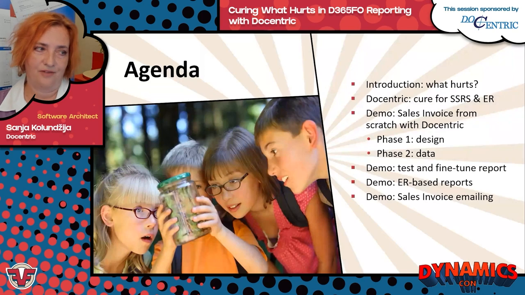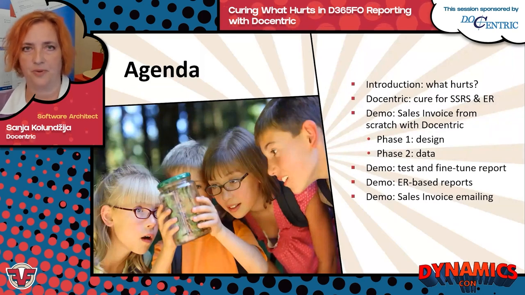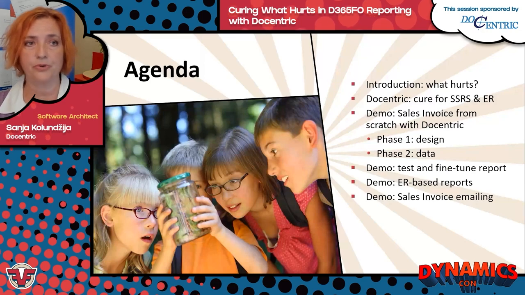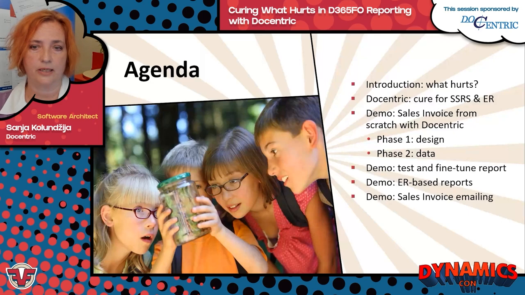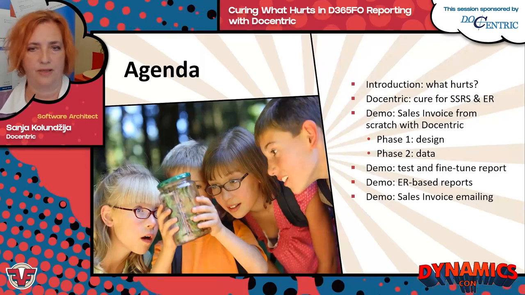One where FO really has a poor experience and is, on the other hand, very important and becomes more and more important is emailing. So we will demonstrate some of Docentric emailing related improvements, and we will do it on an example of configuring the sales invoice print management for the emailing.